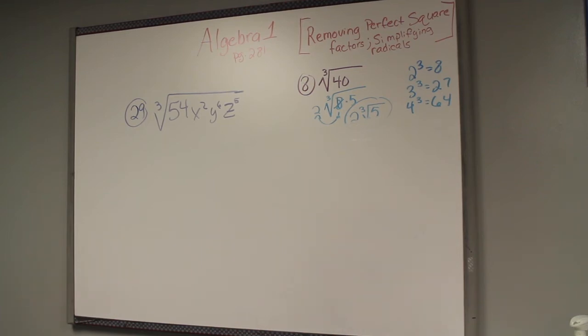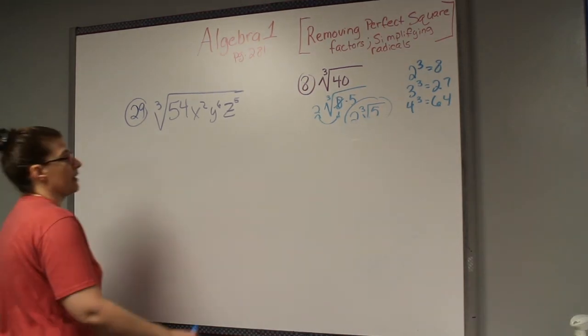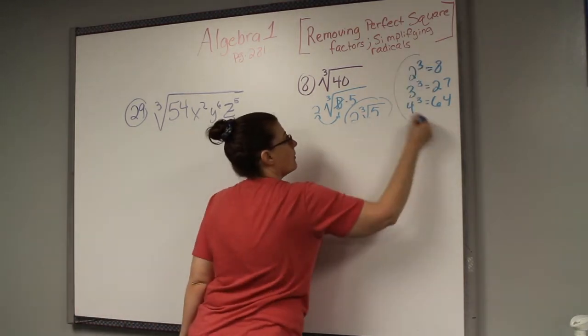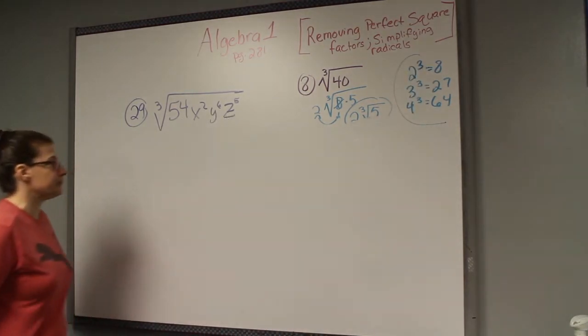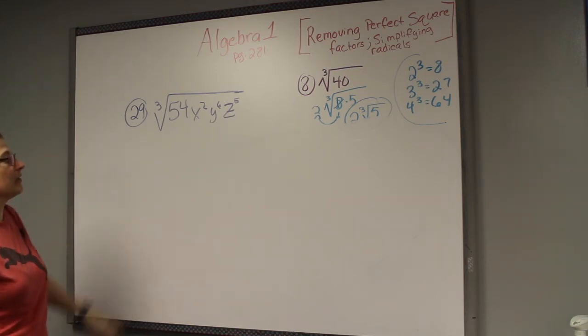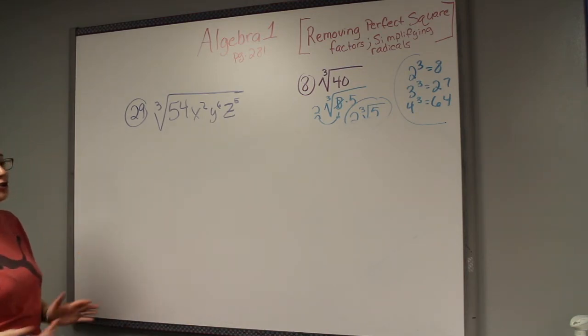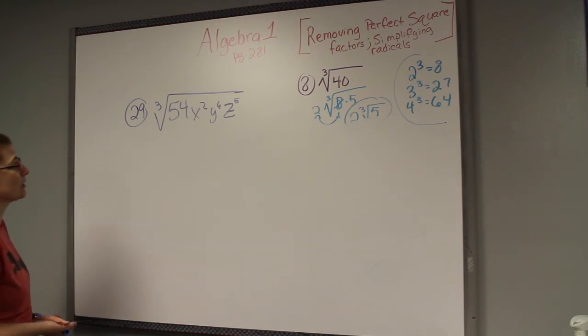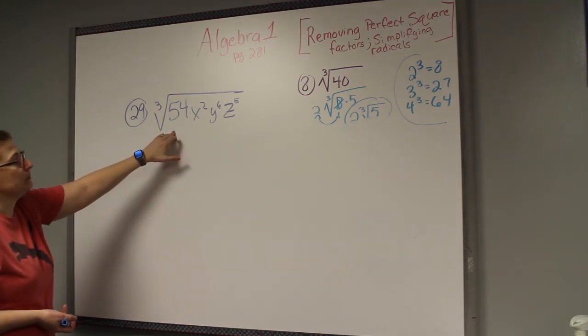Okay. It is a cube root, and I have some written right here. I didn't erase those. It is a cube root, and we also have letters. So it's the same thing that we just did, and it should be easier because it's not a fifth root, it's a cube root. I have 54, all right?